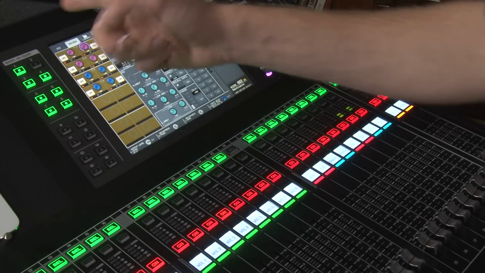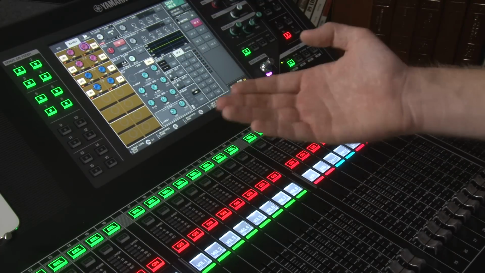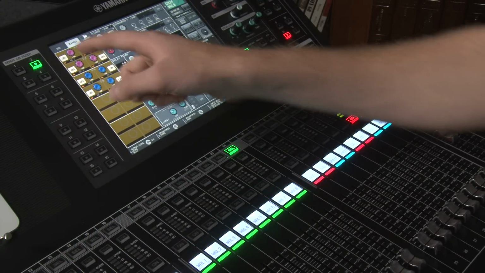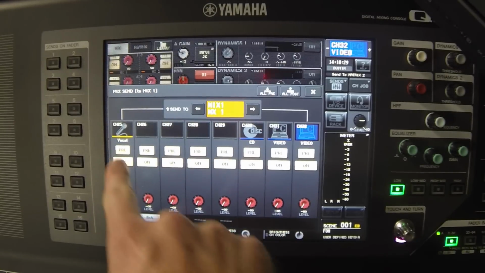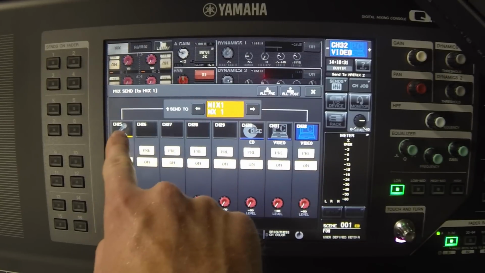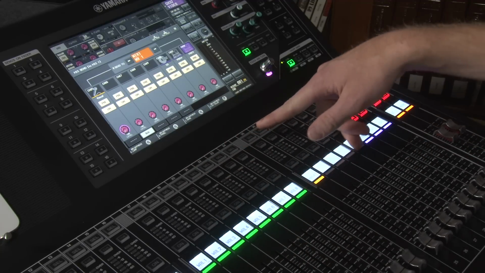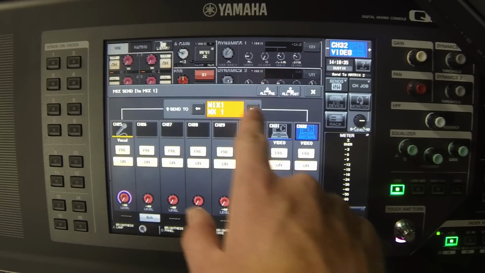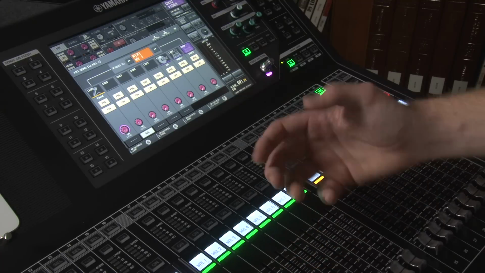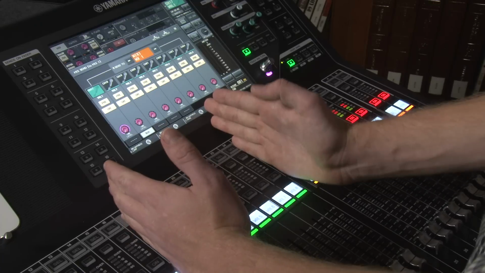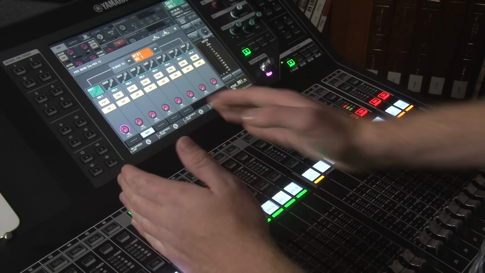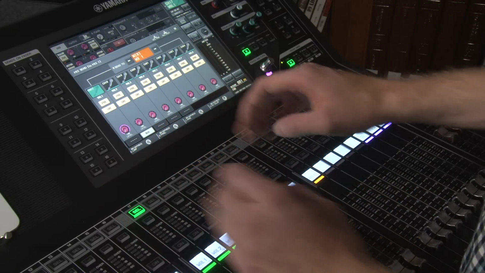You can double press for your matrix, and this is what goes into your matrix 2 in this case, okay? It goes the same way. So one other option for monitors is pre and post fader. The way you get to that is by double clicking on your monitor and it shows pre, okay? Now this is showing pre for channels 25 through 32. That's for mix 1, so monitor 1 in my case. But if I were to come over here and select this, it would show your groups of each and you can select what you want, pre or post fader.